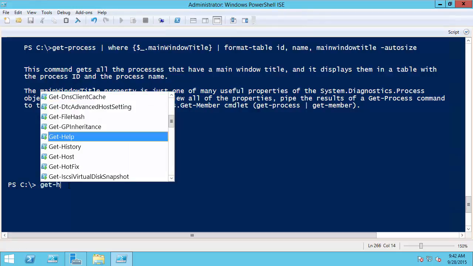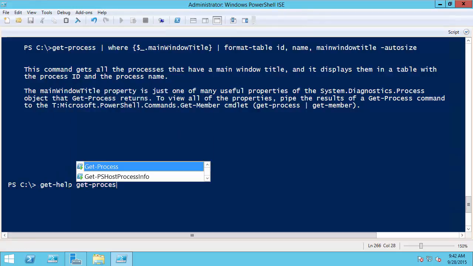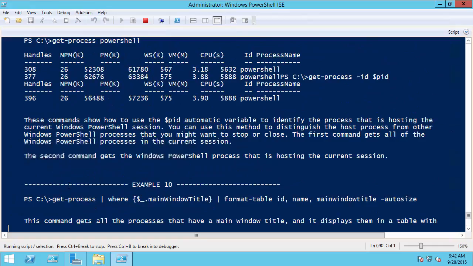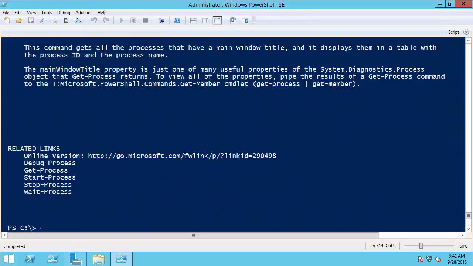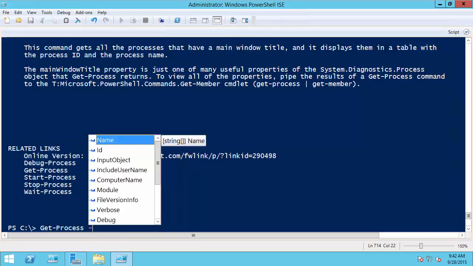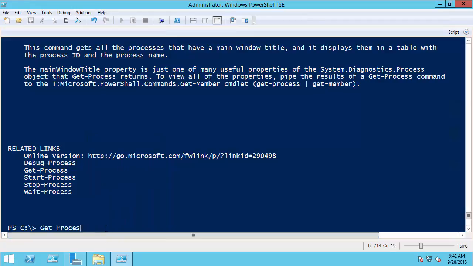So Get-Help cmdlet name -Full is going to show me everything, the whole entire help file, including all of the parameters. If I'm running a cmdlet and I say Get-Process and hit my hyphen, I get this IntelliSense. It tells me what's available to me. These are all the parameters that are available. IncludeUserName, ComputerName, Module. Well, what could all of these possibly mean? Let's see what the IncludeUserName parameter does.